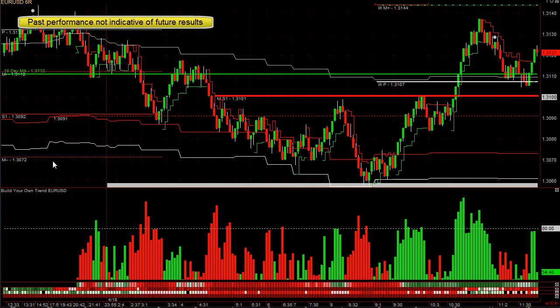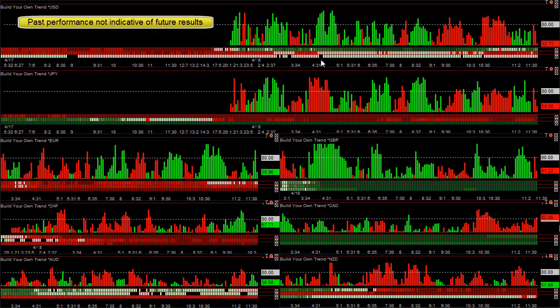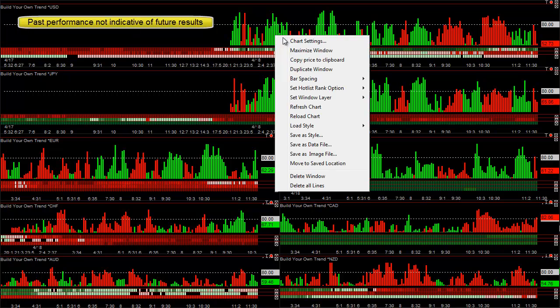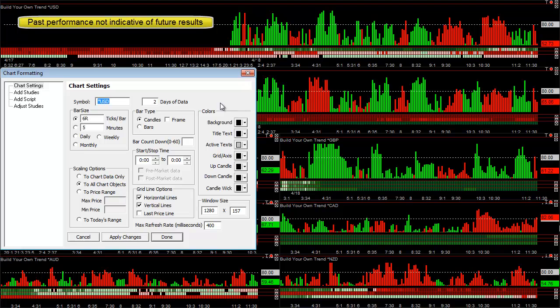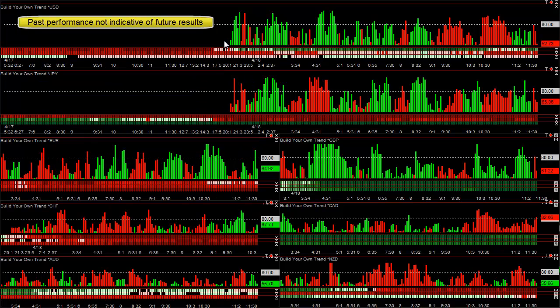So the new release has the new build your own trend, which now works as a currency meter for the synthetic single currencies. And it also now works on range charts. Remember, 6 pips per bar, if the market's moving a lot, there's a lot of bars. You have granularity on each of them. The only downside of this tool is it only works live. There's no way to line it up on past bars. But it's just so intuitively obvious how to trade.